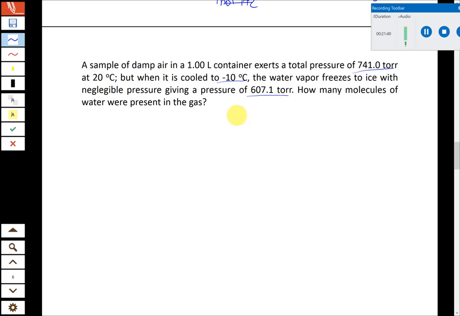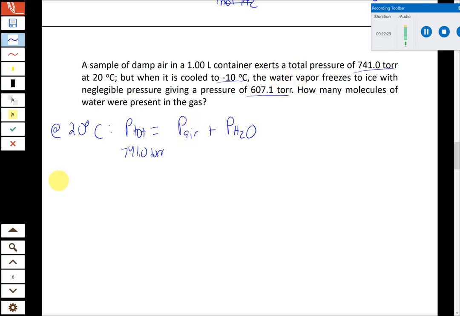So what we're going to basically do is let's think about the situations that we have. So when we're at 20 degrees Celsius, that we're starting with, our total pressure, which is given, 741 torr, is equal to the pressure of the gas, damp air, so I guess we'll call it just the air or the gas pressure. Pressure of the air plus the water vapor pressure. So same concept as the last problem. The total pressure is equal to the air pressure plus the water vapor pressure, but we don't know either of these at this point. We didn't give you the water vapor pressure. That's what we're actually solving for as an intermediate here in finding the total answer. The final answer, and we don't have this either.